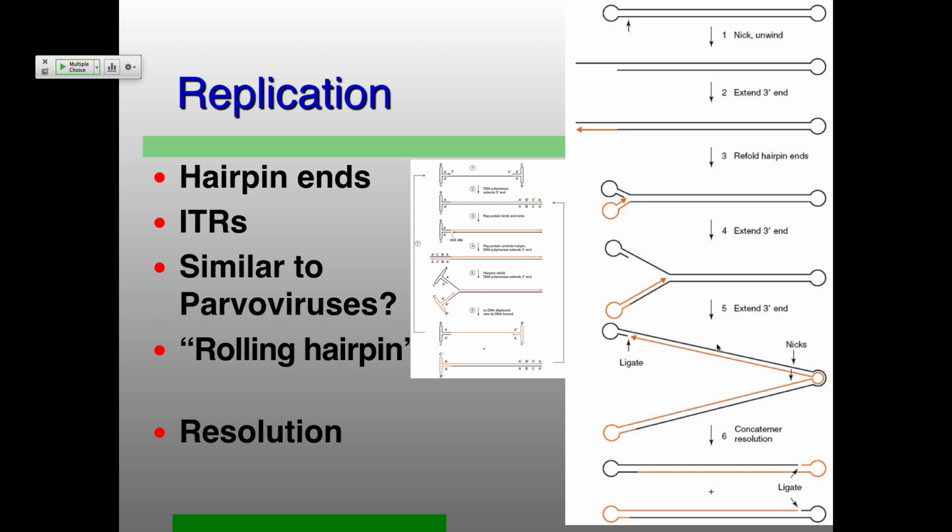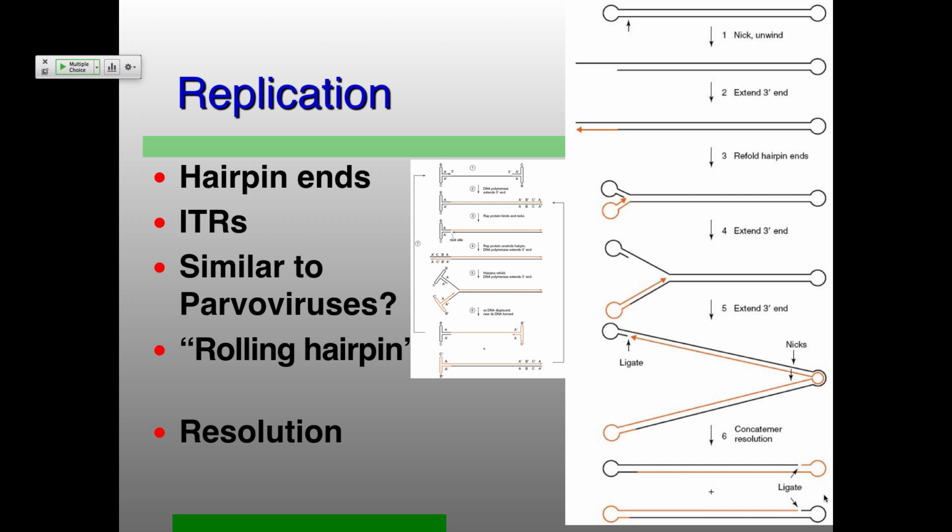Then you have some kind of resolvase, actually not unlike a Holliday junction resolvase, where you end up separating these two genomes. This can start again, making a nick, extend to the end, etc. So this is actually self-primed replication, which I think is really smart, again, to totally over-anthropomorphize these viruses. So they don't need a primer. They actually have their own primer in their genome.